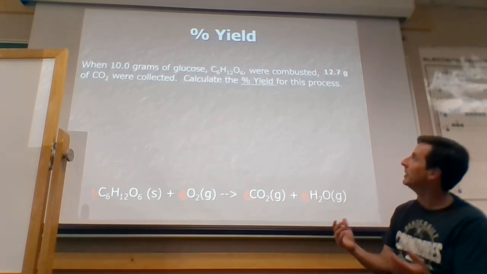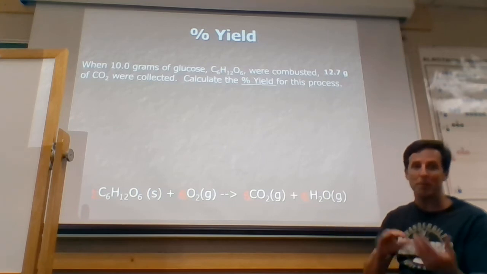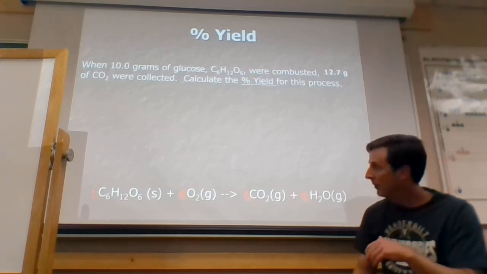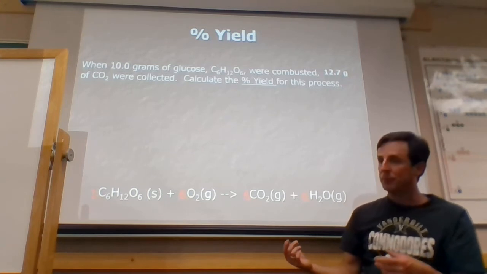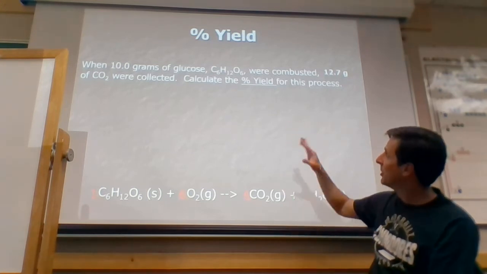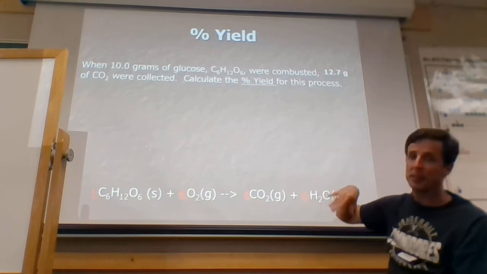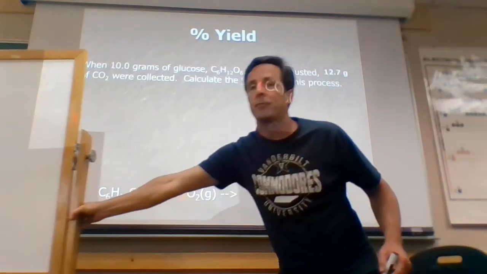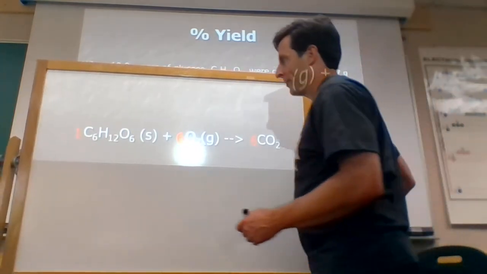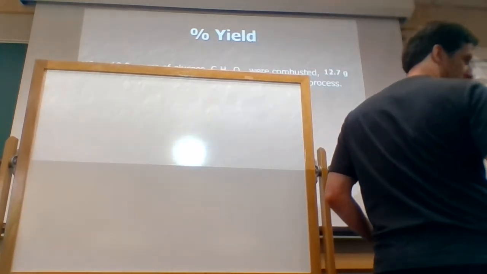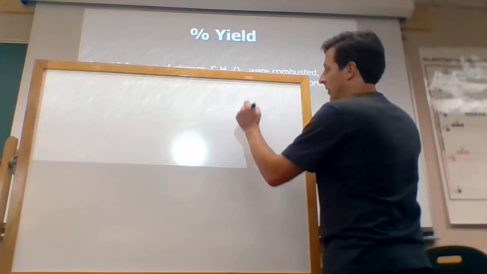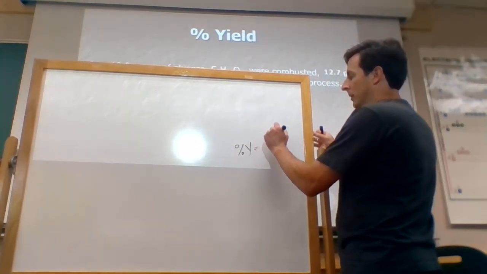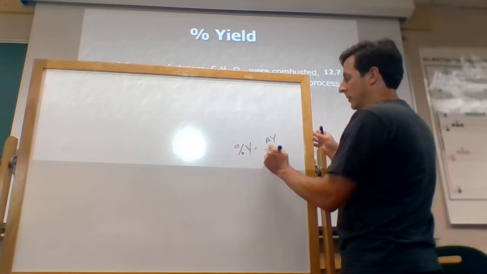What was the percent yield? Did we do a good job or a bad job? That's the kind of thing that we're trying to assess here, okay? So what we need to do, we have to look at the numbers and decide what does each number represent. First of all, if we're doing percent yield, percent yield is the equation we need. Percent yield is the actual yield over the theoretical yield times 100.